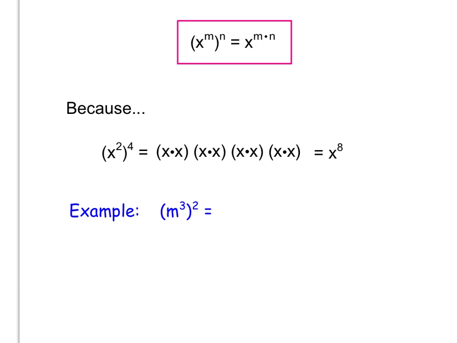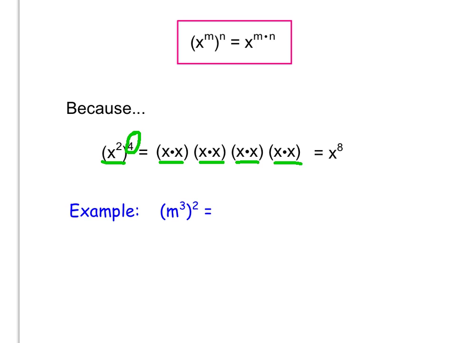Here's why it makes sense to multiply the exponents when we have a power to a power. Once again, I'm going to expand it out so we can see what happens. So I have x squared on the inside of the parenthesis. And since I have the 4 on the outside, it's telling me that I'm taking x squared times itself 4 times. So see how I have x squared, which is x times x, written 4 times. Because I'm multiplying x times each other 4 times.